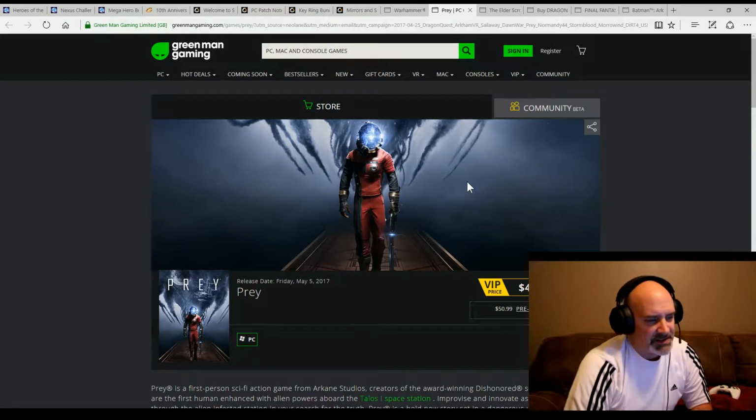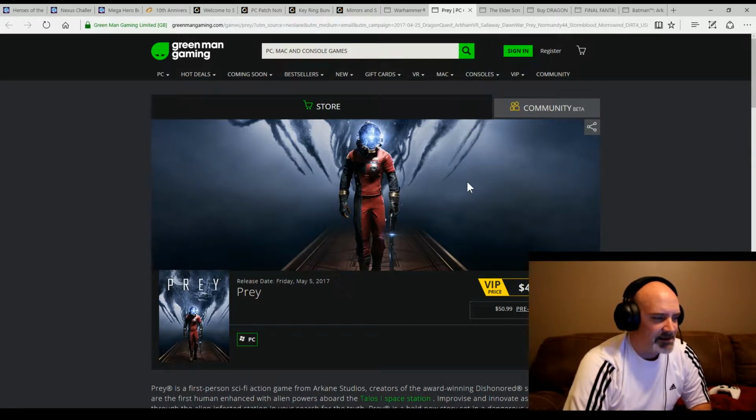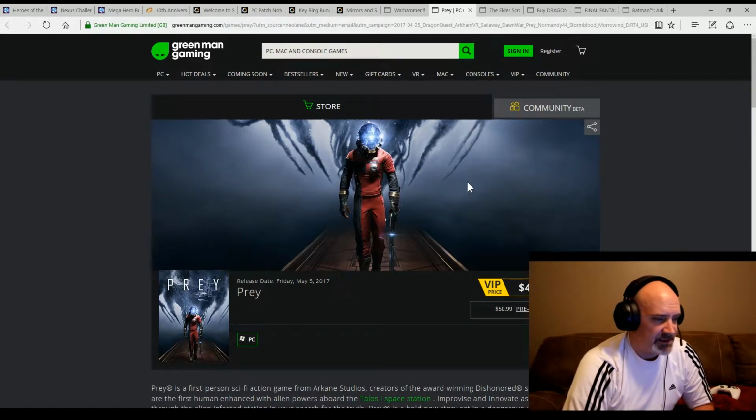Also, at Green Man is Prey. So Prey comes out May 5th, and I've been watching the streams on Fridays. And this is normally not my kind of game, but I don't know what it is about it. Something is drawing me to it. I haven't decided if I'm going to buy it yet, or for that matter, what platform, whether I'm going to buy it on Xbox or the PC. But anyhow, they have a sale at Green Man as well.